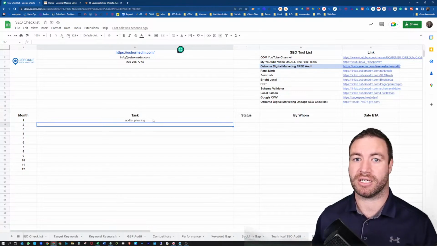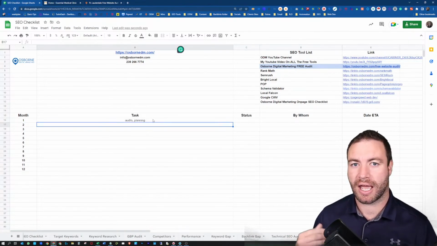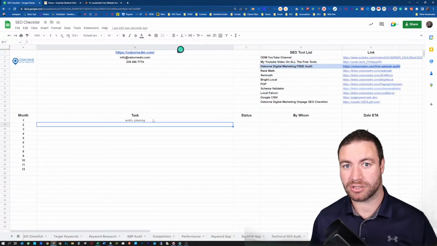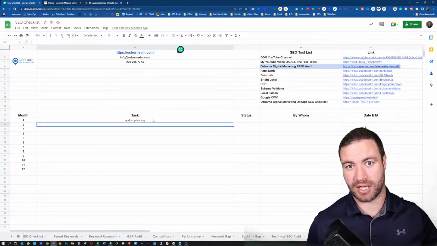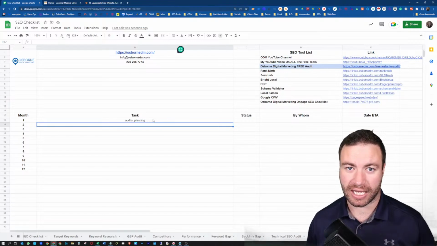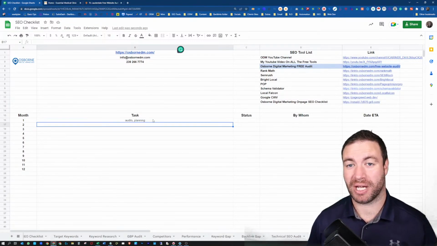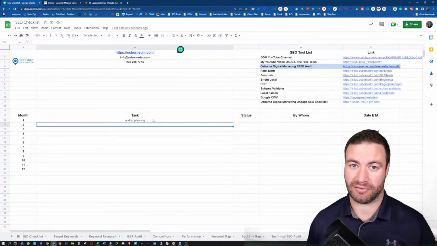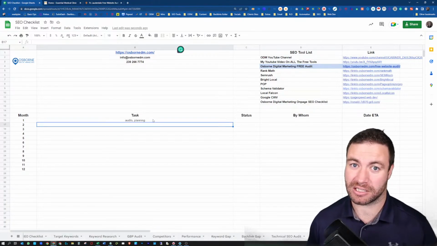And then month 3 is just content, backlinks, content, backlinks, content, backlinks. Review your Google Search Console every 3 months because you're going to keep getting ideas from there. Now, SEO takes time. So whenever you are doing SEO for doctors, they need to know it takes time and they need to know that they're in a very competitive niche. So it is something that takes time. It is something that takes money.